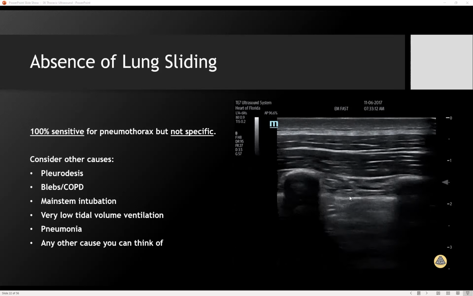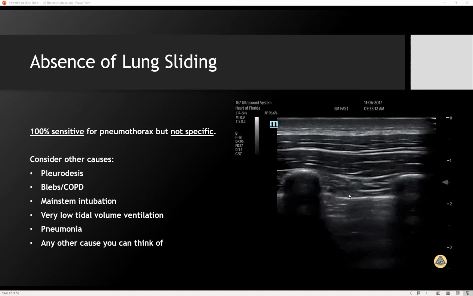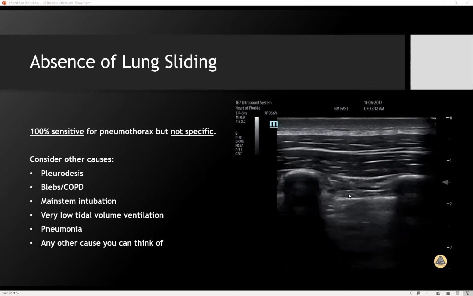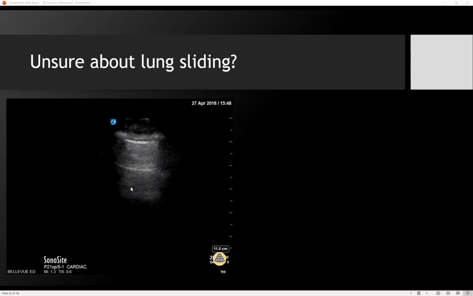And one of the things that I like about ultrasound is that once you understand the principles, you can apply them to unique situations that you might not even be able to think of. So any other cause you could think of for whatever it is for your patient, why their lung might not be moving relative to their subcutaneous tissue might be a cause of absence of lung sliding. So when you see absent lung sliding, you can think of a pneumothorax. You should think of a pneumothorax, especially in the context of whatever it is that made you slap a probe on the patient. But don't forget all these other many causes of absent lung sliding. Don't stick a needle just because there's absence of lung sliding.